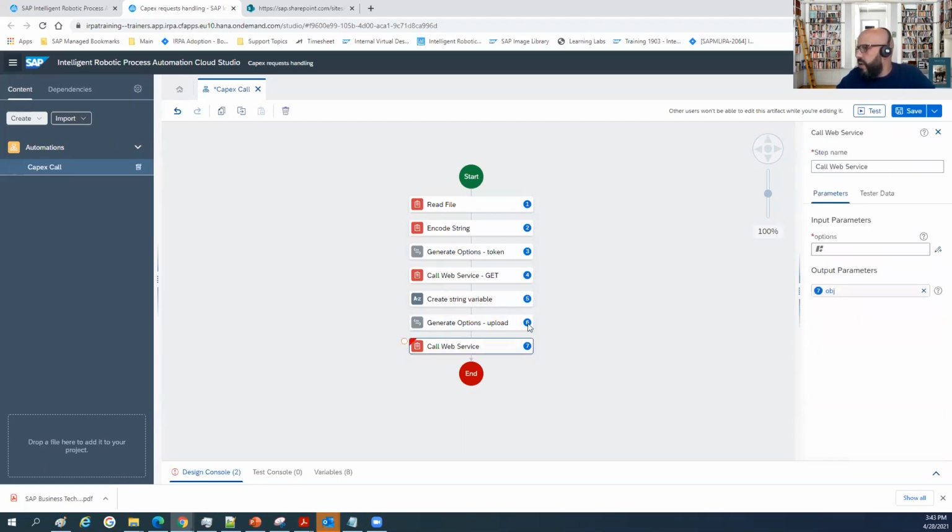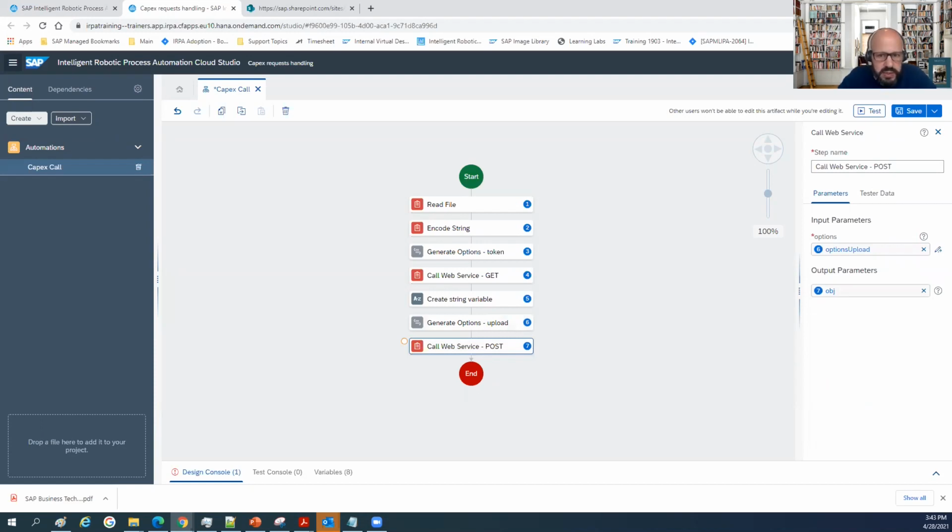Okay, so now I added this call web service, and I call it post here instead of get for the first one. Here we get the token, and here we call the service. And as options, I will take what is generated from this step, which is options upload.